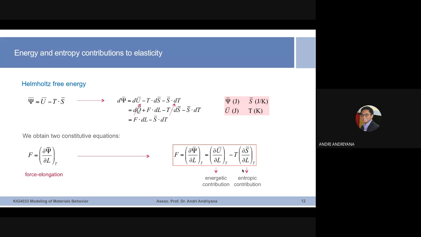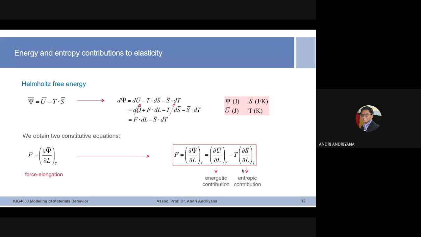Now, imagine that you have a tensile specimen made of certain materials. You stretch it, you deform it, but you deform it elastically. I start with something simple, elastic deformations. The amount of force that you need to deform the materials is needed to overcome two phenomena in the materials. When you deform the materials, you change the internal energy and you change the entropy, which means that the force that you apply is needed to overcome the change in internal energy and the change in entropy of the materials.